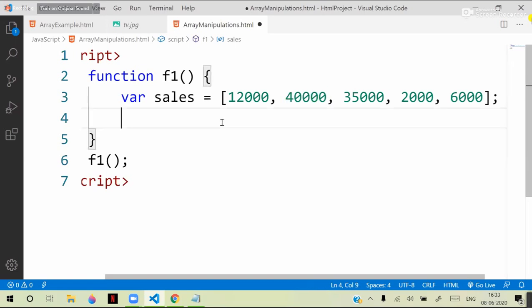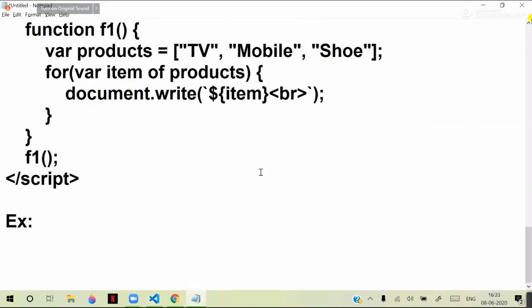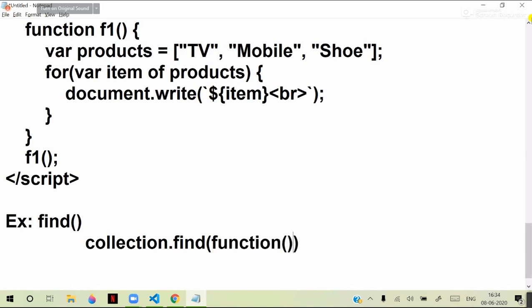It will return the first one and stop. That is the concept of find actually. So that means find function. Actually, syntax for find function is like this. We have to define collection.find, and here we have to write a function.